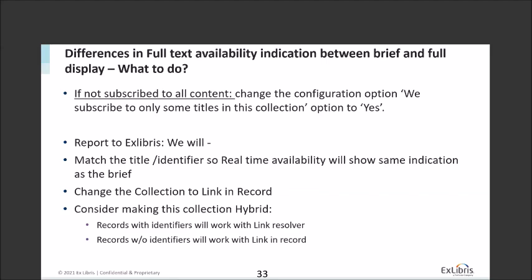Writes will work exactly as it works with the real-time availability. It means CDI will show full text available when they have the identifier match, and when it comes to the link resolver part, the real-time availability, there will be a match based on identifiers. This is one option. The second option, of course, is to report to Ex Libris, and in these cases, we have several options.